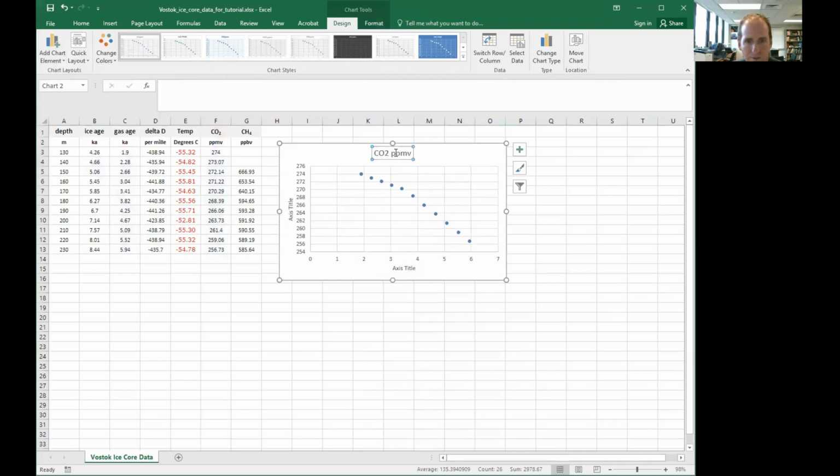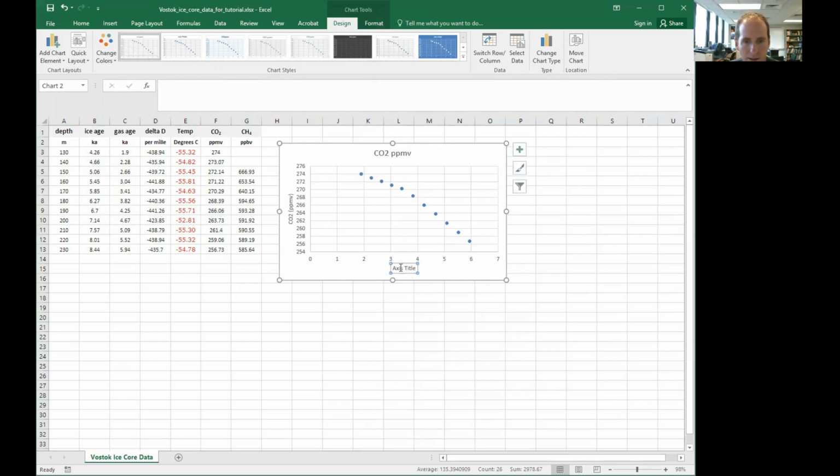I already have my CO2 data up here, and so I'm going to go ahead and label the y-axis. Keep in mind that what's on the y-axis right here are the CO2 values. So we can say CO2 in parts per million by volume.